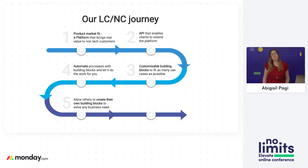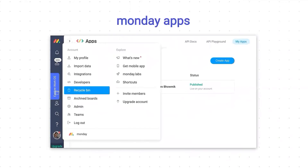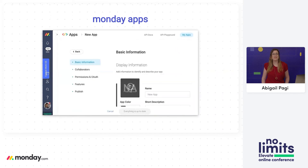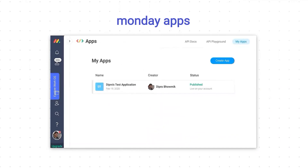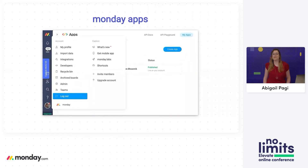So we decided to open the platform even more with a low-code framework, which we call Monday Apps. It allows any developer to build their own solutions to any business need on top of the Monday work operating system. Developers can write code to create their own views, widgets, or integrations on top of Monday — with the same low-code principles to save heavy lifting. It can be serverless: developers just upload their zip file and Monday takes care of the packaging and releasing. Developers also get a lot of built-in givens to really focus on the business side. With infinite flexibility, we can now achieve any type of use case — similar to apps on a mobile phone, where the same device enables many different capabilities.